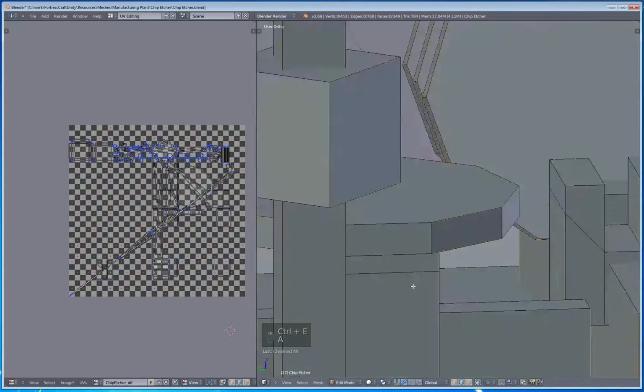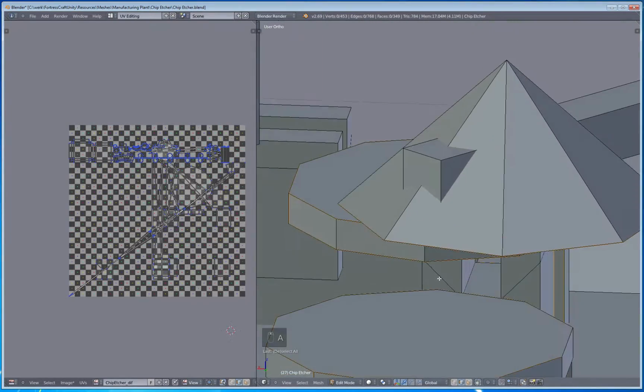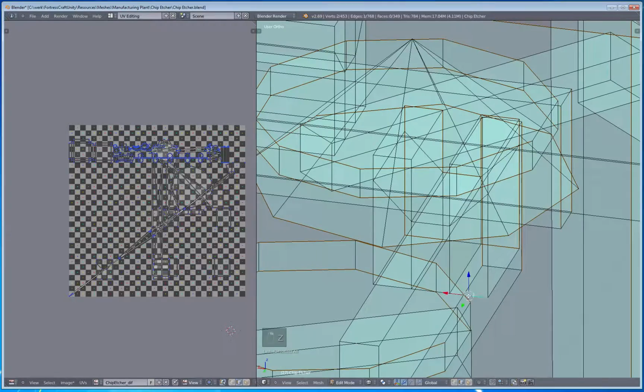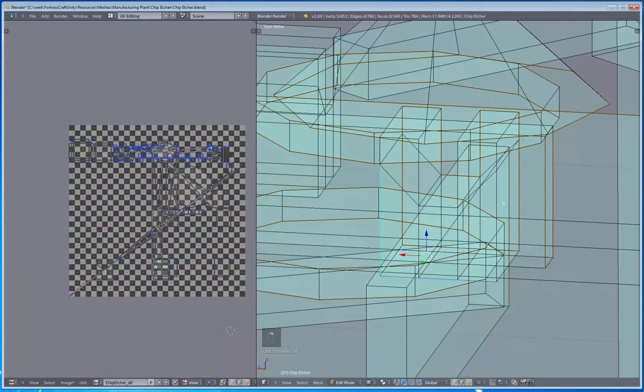Mark seam, of course, mirror it on the other side. If you're getting a bit lost, don't worry. Everybody gets lost.